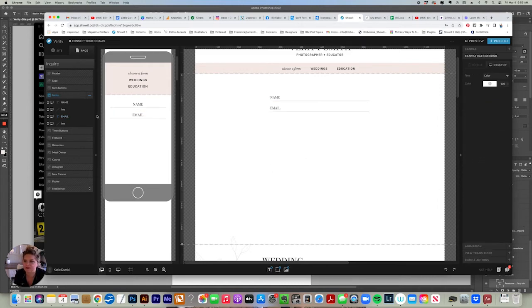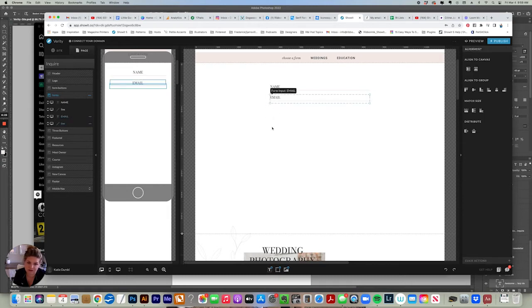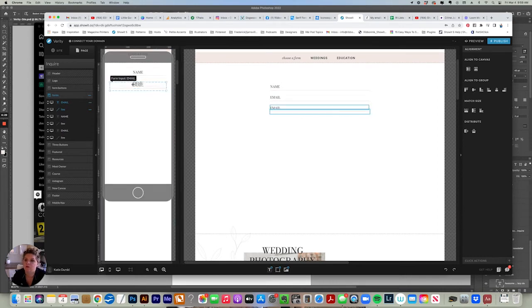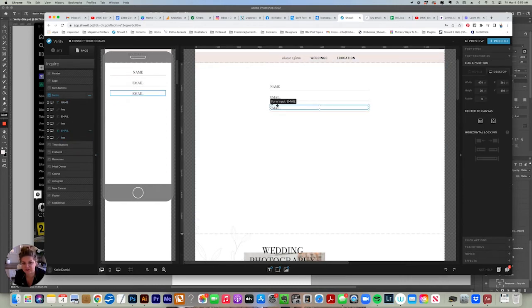So that one's done. And now you can see over here on the left in that forms canvas, there's name and then there's email. So now it's just a matter of copying and pasting the rest of it. So now I'm going to copy and paste, again, copy, paste, 1, 2, 3, 4, 5 on desktop, 1, 2, 3, 4, 5 on mobile. Over here on the left in this canvas, I got to drag these layers to the bottom for the tab order. And now I got to change the text properties of this one.